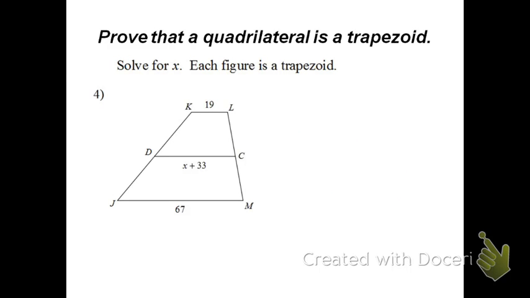Alright, this time we actually have an algebraic type of problem. So since we know the top and the bottom, we'll still set it up where we can, let's see. Alright, I want to show you guys how you can set this up, and kind of similar to what we did before. We could take the median, which is going to represent x plus 33.